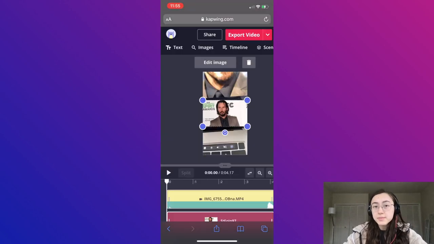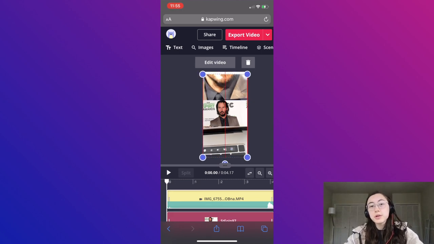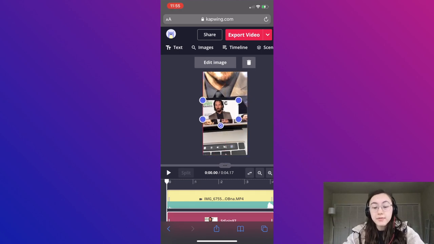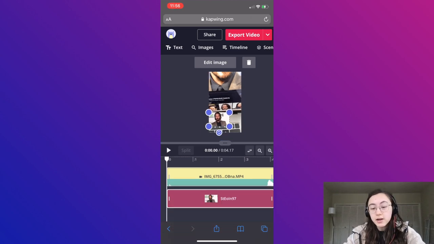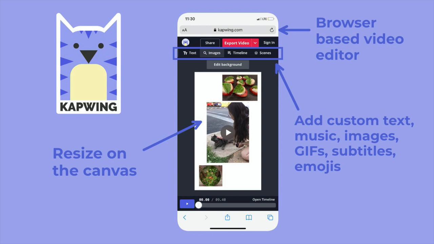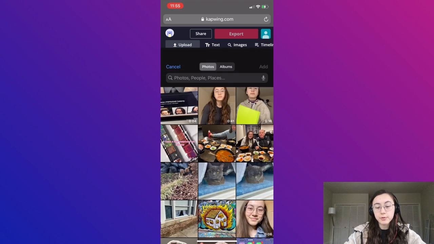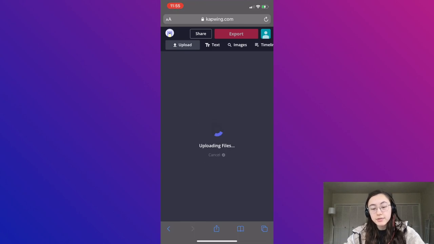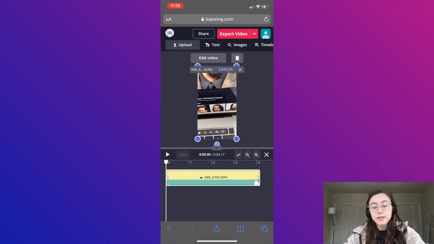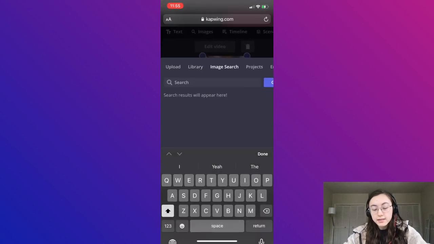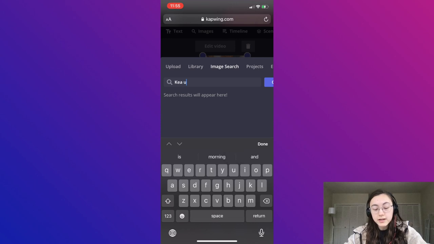Now, if you do wanna make some quick edits to your video, for example, merging multiple clips together or adding whatever audio you want, you can do that easily in Kapwing, which is an online video editor that works on any device. To get there, just click the first link in the description below. You'll be able to upload the video that you just saved to your camera roll from Snapchat. And then you can do things in the top bar like add text or even image overlays, audio or subtitles or other things. So I'm actually gonna just do an image overlay of Keanu with the facial hair for comparison.